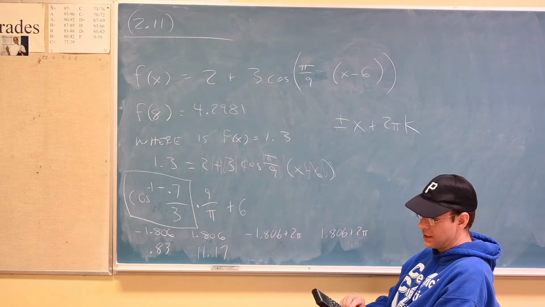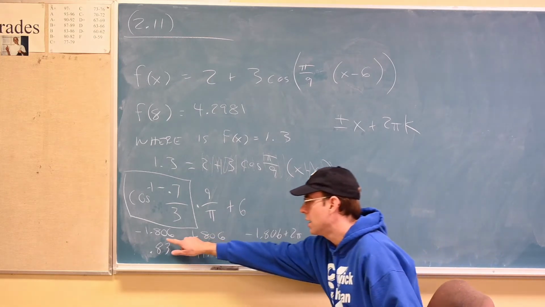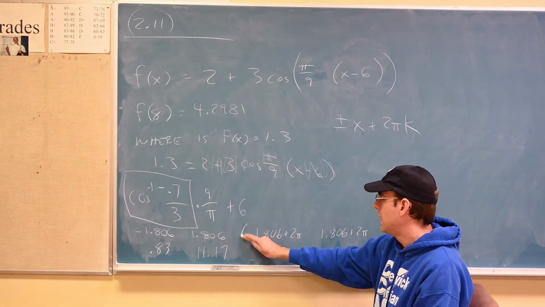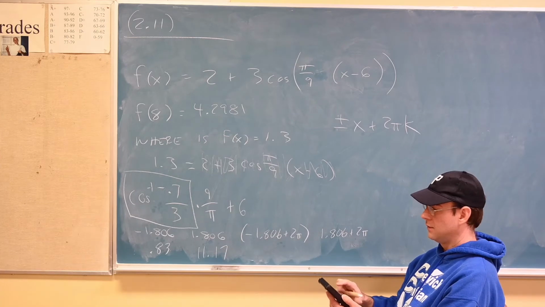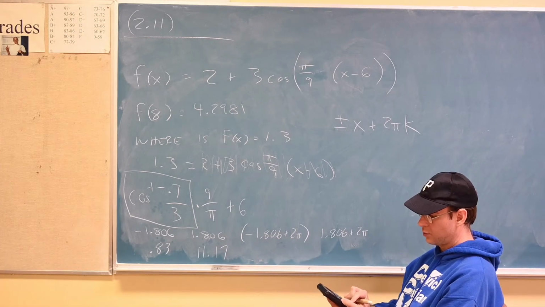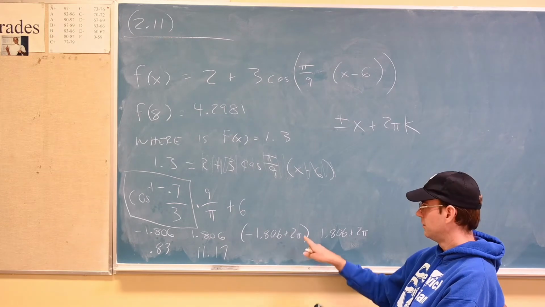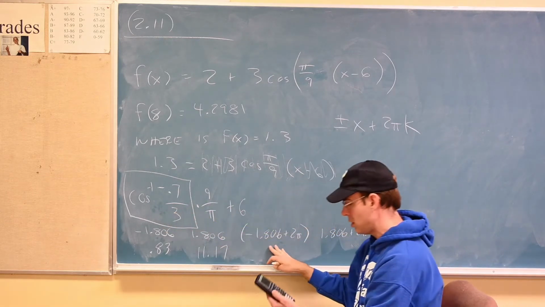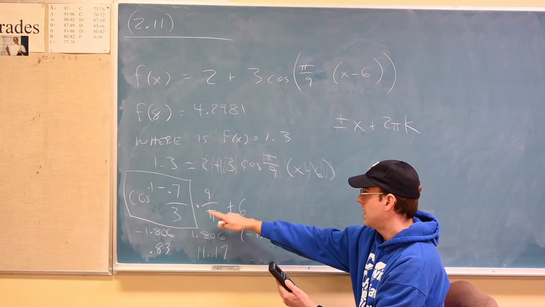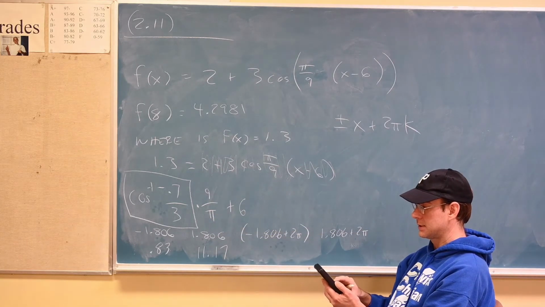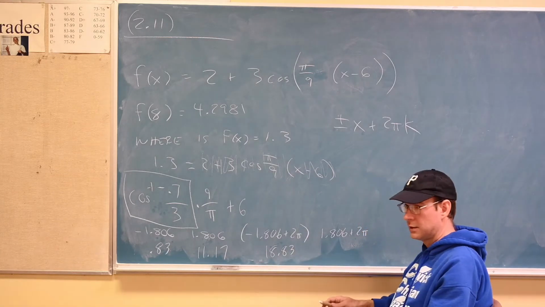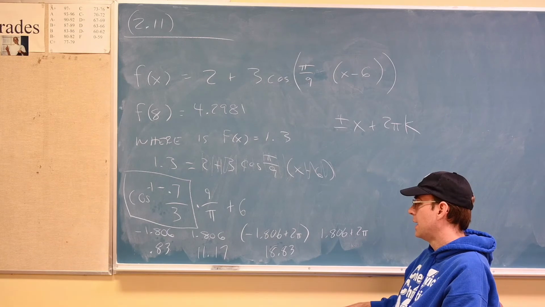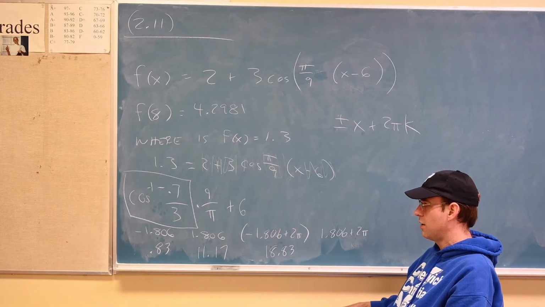I'm going to use my second entry thing to just make a small change and use my insert key to turn this into, in parentheses, this cluster. I'm going to go in parentheses, negative 1.806 plus 2 pi. So this parentheses group fills that box, times 9 over pi, add 6. And that shows me 18.83. And that's probably our first 3 positives.